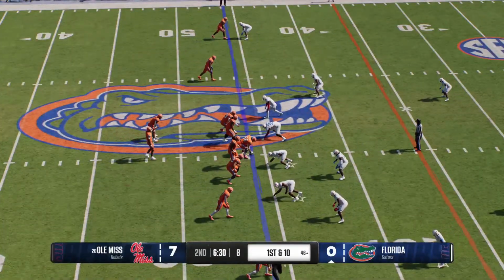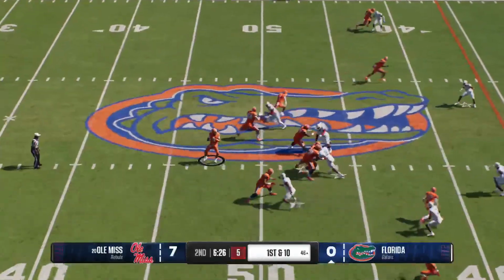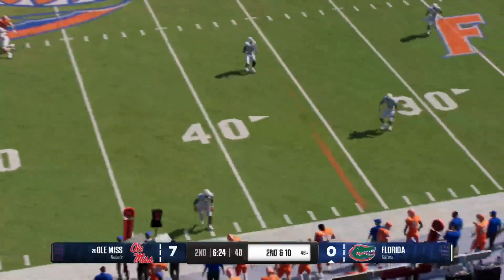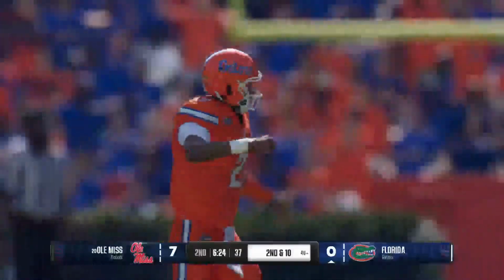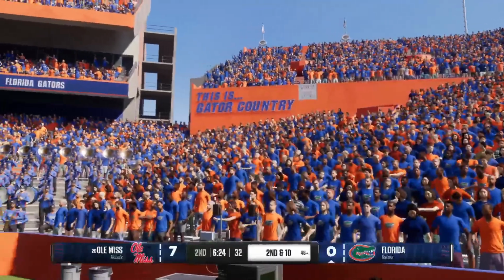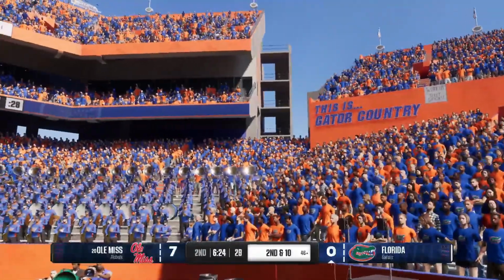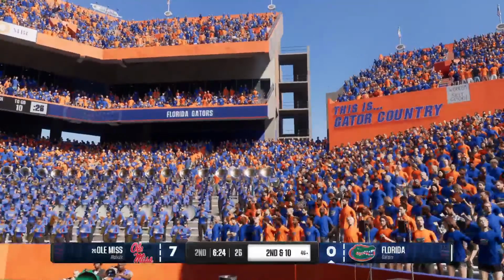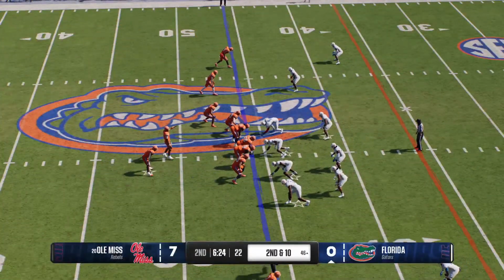You just got to get him to the ground quickly. That big explosive play carries them into plus territory. They'll snap it 1st and 10 from just across the 50. Just couldn't quite stay in bounds while making that grab. It's incomplete. Well, the quarterback knew where he wanted to go with the ball. His intended target just wasn't open, so the quarterback made sure he put that football in the stands. They'll try again on 2nd down after the incompletion.